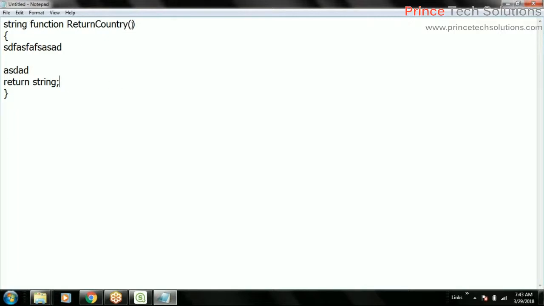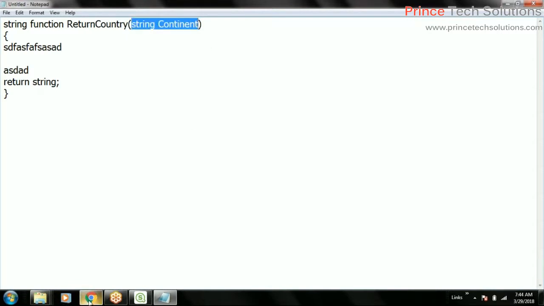Now if you have an input parameter like continent, when you put the continent, the countries of this continent will be returned. So that means it has a parameter.